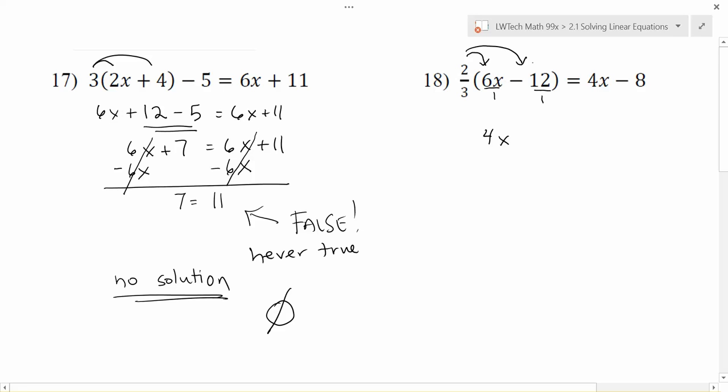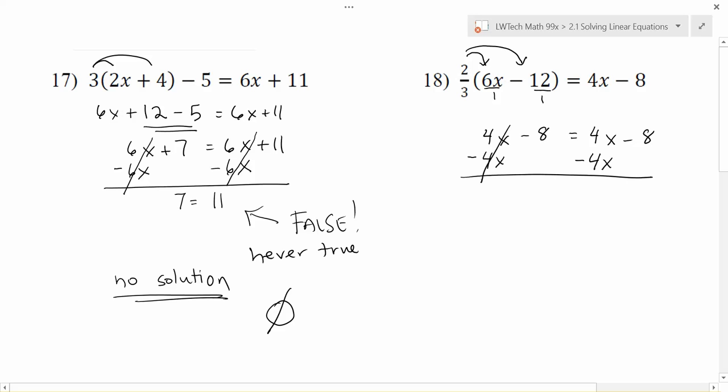Then I'm going to do 2/3 times minus 12. Again, we end up with 24 over 3, which is 8. So fortunately, I got rid of the fractions when I was multiplying just because things went in nicely. That doesn't always happen. On the other side of the equation, I have 4x minus 8. Again, we've got x's on both sides of the equation, so we want to put them together on the same side. In order to cross over the equal sign, we have to add or subtract to move it. So in this case, I'm going to minus 4x from each side.